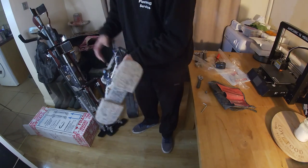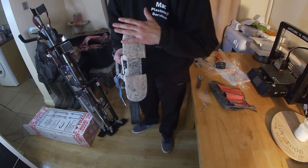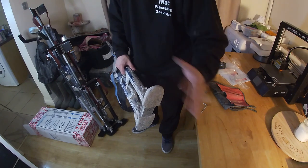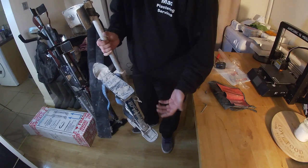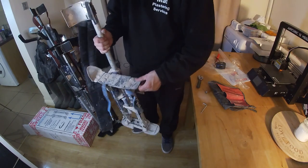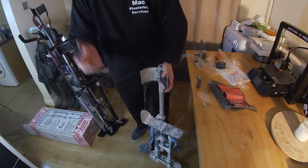And the second wear and tear thing you'll get is the feet, sort of the grippers, they wear away on you. But again, everything's replaceable. So you don't have to buy brand new stilts. You can just completely replace every part of this. But let me run through a couple of other things that has broken. I've seen other people's broke.